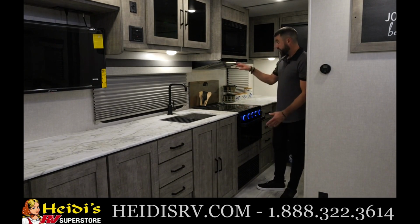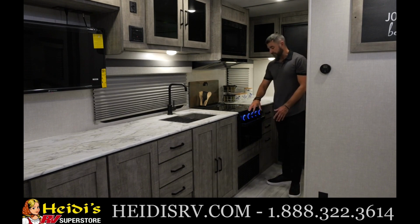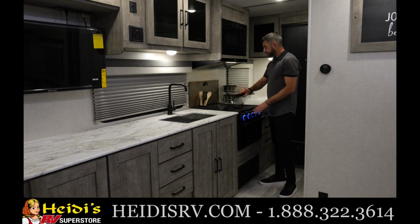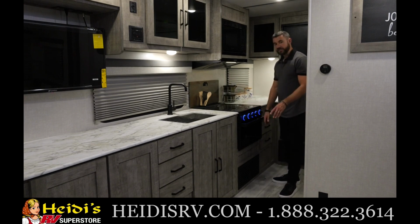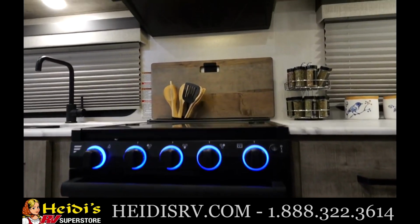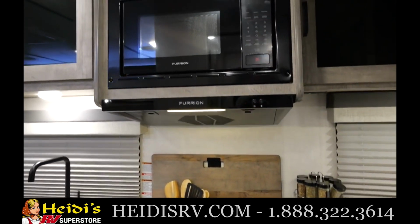So you've got the Furrion appliance package for 2023, which we are really excited about. You've got the Furrion range here with the glass cover, cast iron top here, and then a really nice safety feature from Furrion. When you turn these knobs, it's going to light up red, letting you know that the gas is on. So just a great safety feature there. You've got the nice slim range vent here, and then also the Furrion microwave.